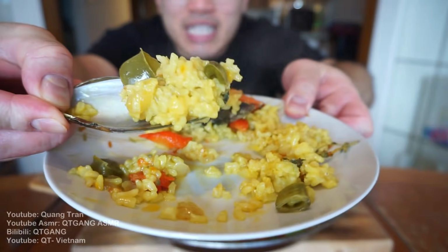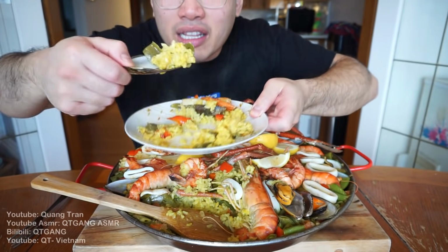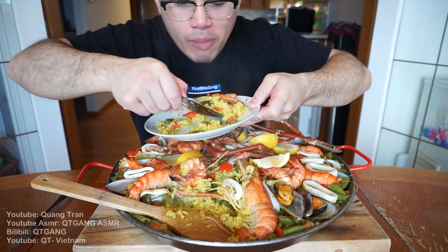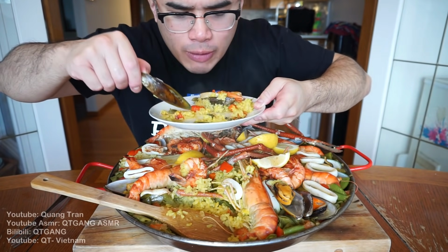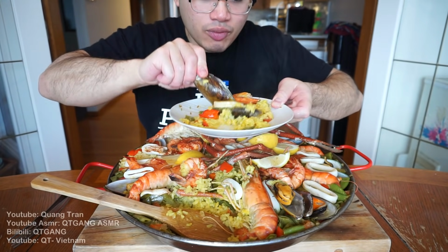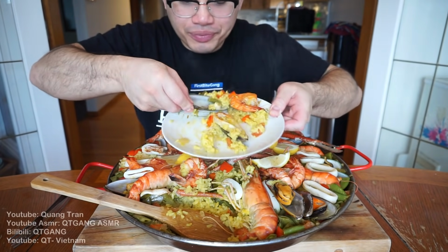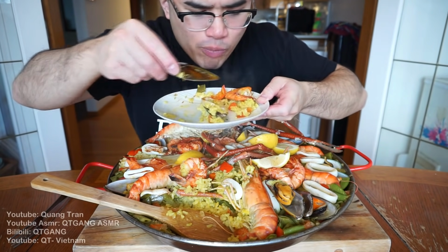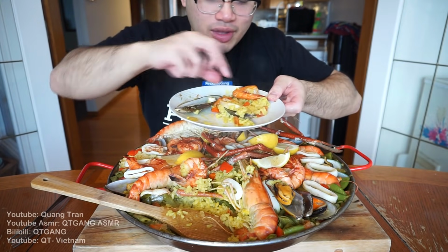Guys, another one. Quick time! Wait, is that a bay leaf? No, it's not a bay leaf. Alright. That's even more delicious now since it cooled down a bit. Oh man. I taste more.